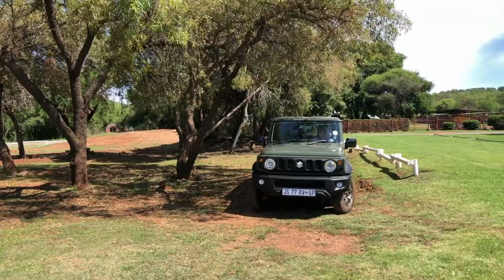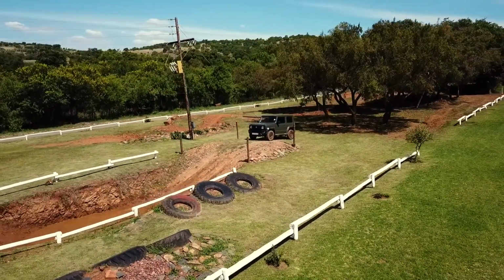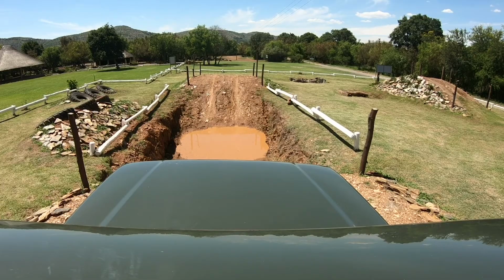Let's go. So Nadia, we're going to do 3 obstacles. The first one is quite a nice one. It's quite a daunting one actually, because we can't really see down, and it's nice and steep. But what we're going to test here on this vehicle, first of all, it's got hill descent control. So if I press that button, you'll see hill descent control come on the cluster there, and that controls literally the vehicle on the way down without us having to touch the brake or the accelerator. Okay. The second thing I'm going to do is I'm going to put this into 4 low. Okay. So let's just get in, that's 4 high, push down, and this time I'm going to make sure it's in 4 low, and when we go over I'm going to let go the brake and the accelerator.